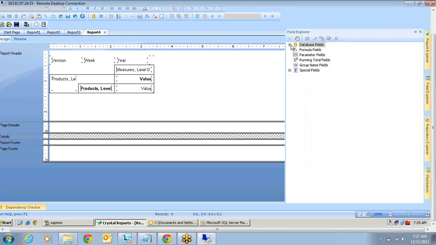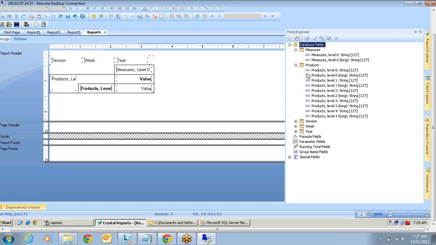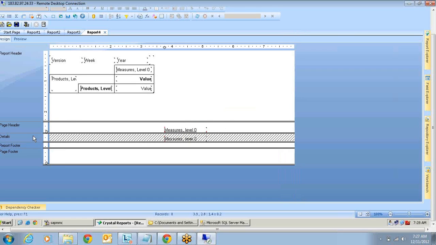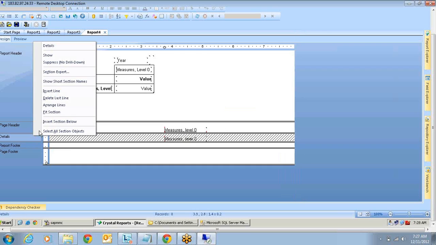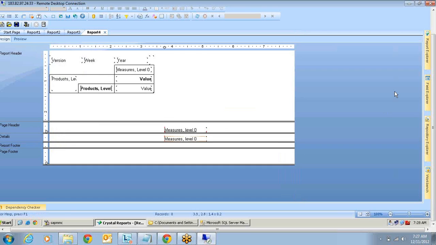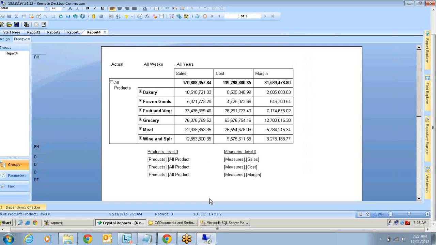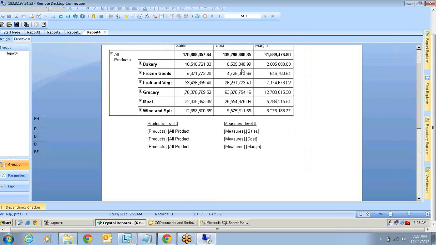And let me add the lowest level value, product level 4. See the preview. It shows at that level what information that you have.